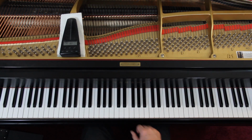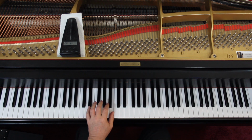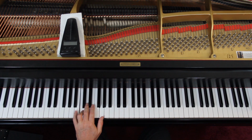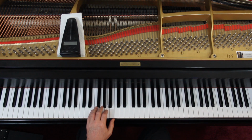Use third finger. For the left hand, we're here, and then here. And then during the rest, you move down. Then again, you've got a rest, so you can move up. You're moving around somewhat. I don't see a lot going on in the left hand. That's tricky. As long as you follow their fingering and you've got rests, that gives you time to move.